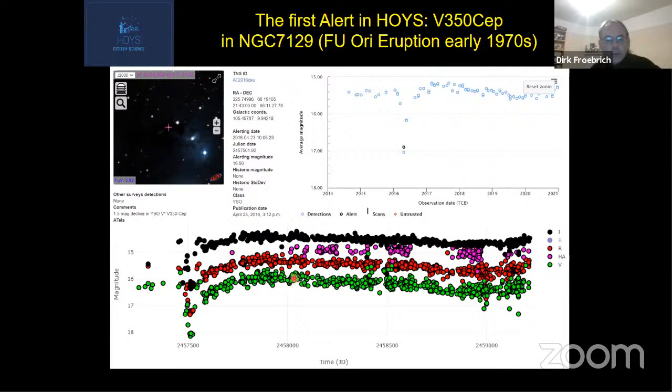But one thing to point out, all that scatter that you can see in the data, this is not noise in photometry. This is real scatter. So there are fluctuations probably of the accretion rate and the actual extinction over time. So we're going to use this to really study the structure of that material in great detail.